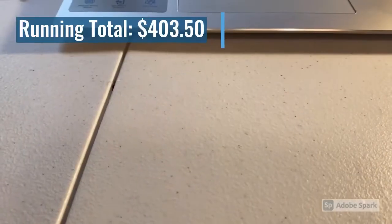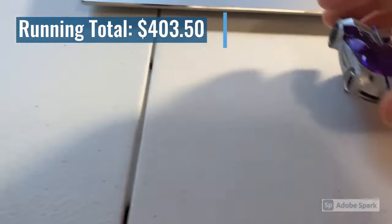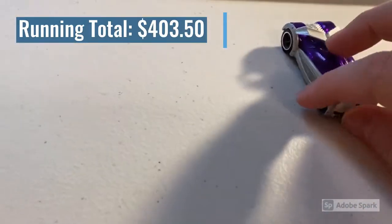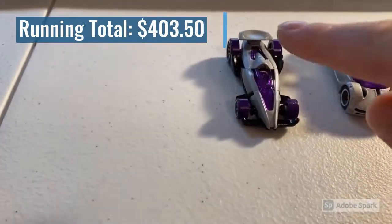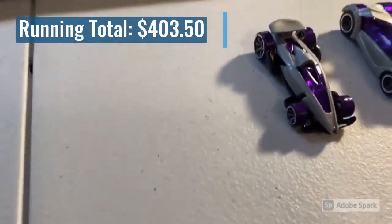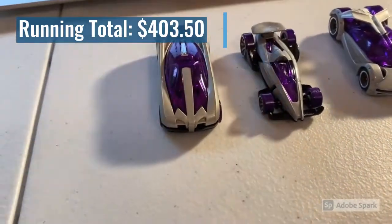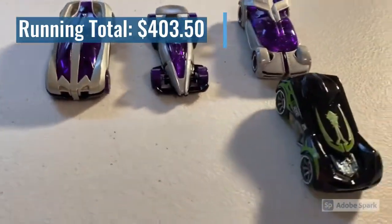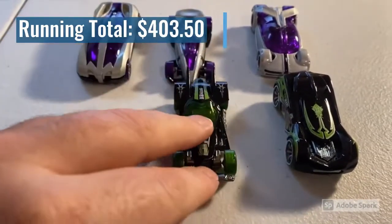So the next purchase was the biggest purchase of the day. We had a return buyer come through and purchase a CM5 Iridium, which is definitely, I think, the rarer of the Iridium variations. Also purchased a CM6 Carbide, which is probably my favorite silencers car. I love the feel of Carbide. A CM6 Metalloid, definitely harder and harder to find. A CM6 Black version RDO 3. Then a CM6 RDO 6 car, which is fairly common.